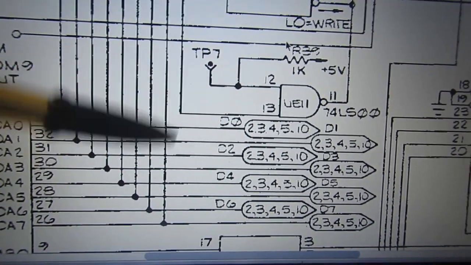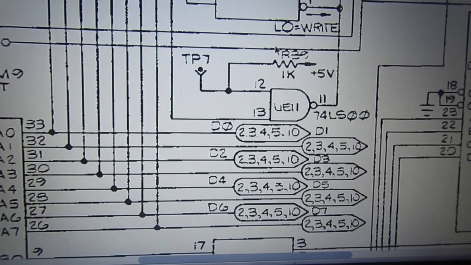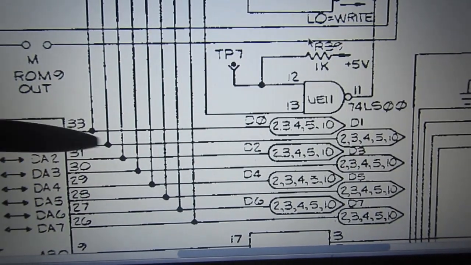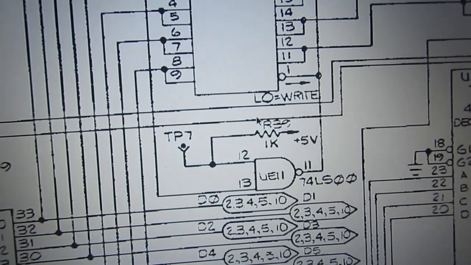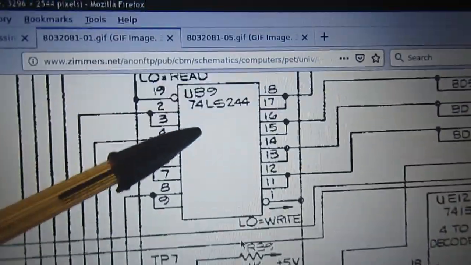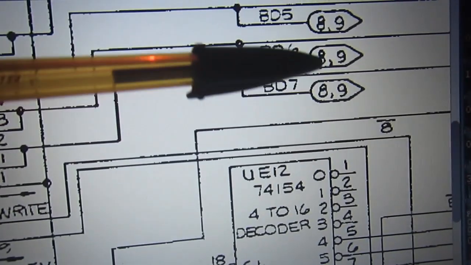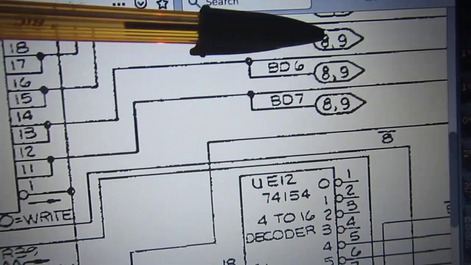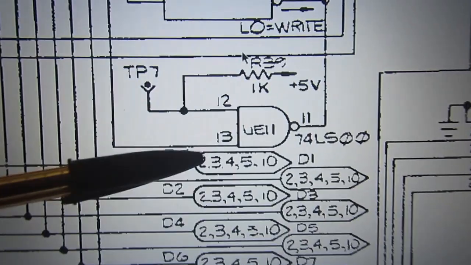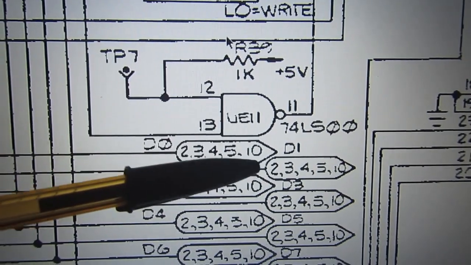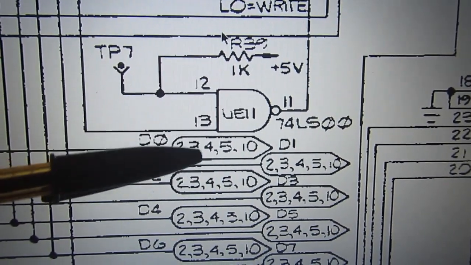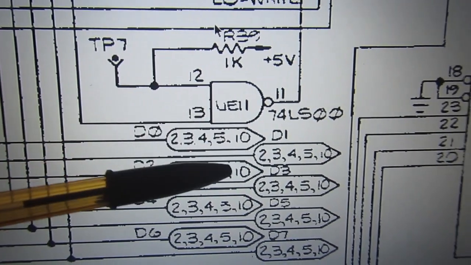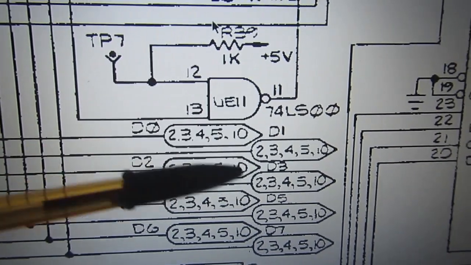Now, unlike the other previous PET revision, this particular universal board has data bus transceivers only on the RAM. Page 8, 9 is the schematic of the video RAM. So everything else, 2, 3, 4, 5 and 10: 2 and 3 are the I/O chips, 4 are the ROMs, 5 is the RAM, 10 is the CRT controller.